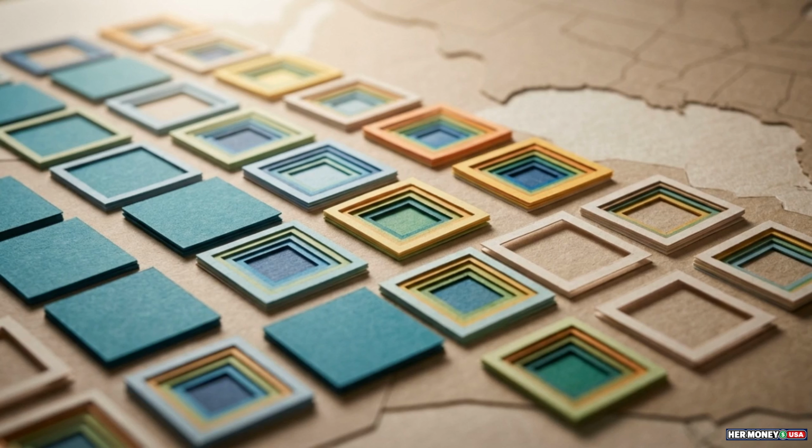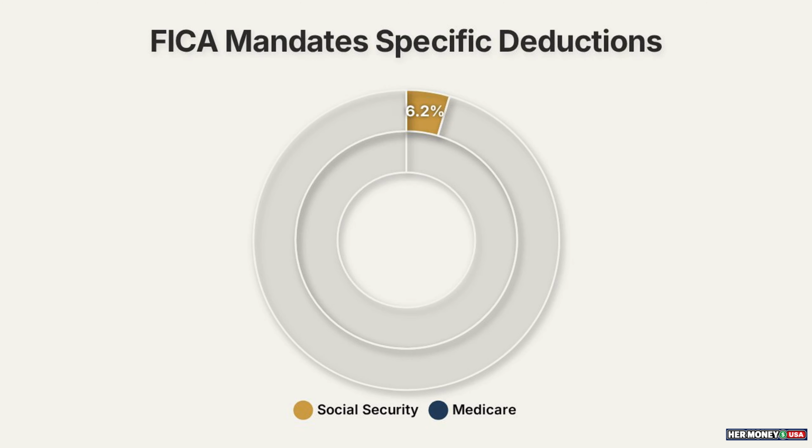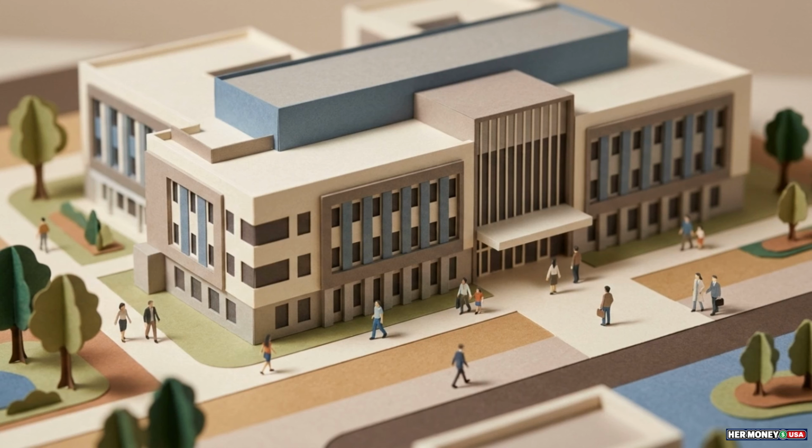These rates vary by location. Some states charge a flat rate, while others collect no state income tax at all. FICA, or the Federal Insurance Contributions Act, appears as a separate mandatory category. This payroll tax is distinct from your federal income tax. FICA follows a specific percentage. It deducts 6.2% of your wages for Social Security and 1.45% for Medicare. These mandatory deductions are legal obligations that serve as contributions to the national retirement and healthcare safety net.